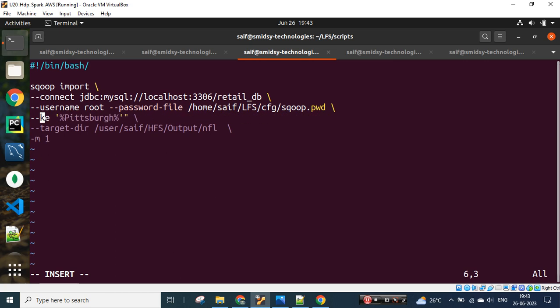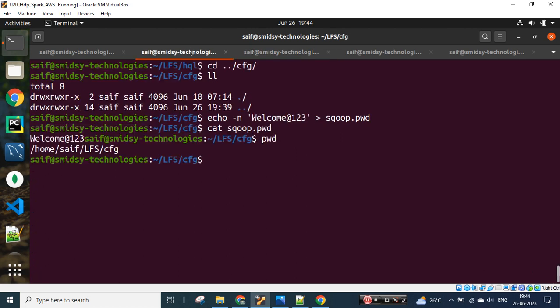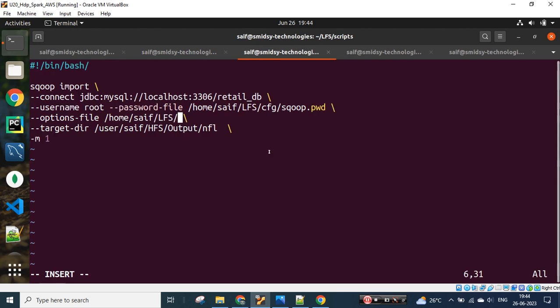Let's remove it up to here. There is another argument which says options file. That is at home Saif, I think LFS, and we created HQL, right? So HQL and the file name is query.txt.